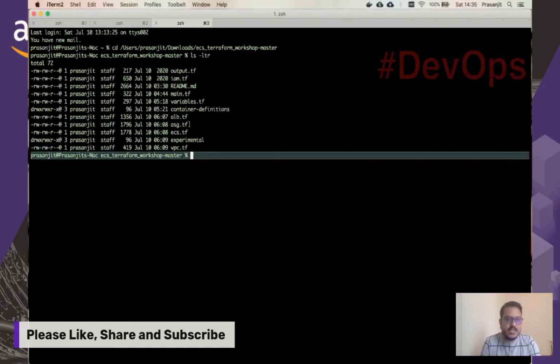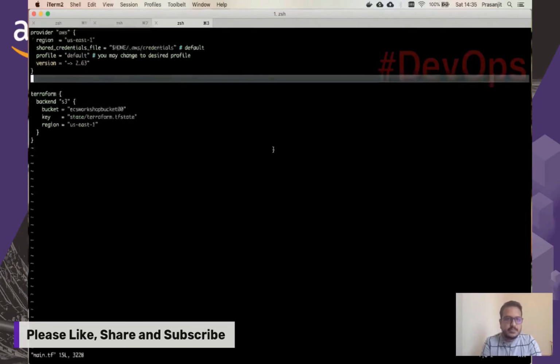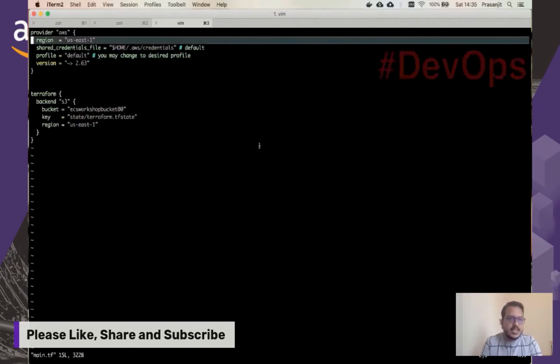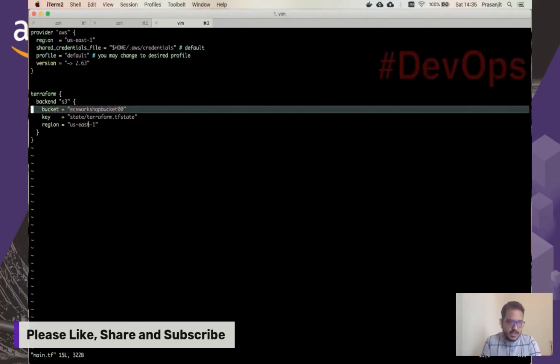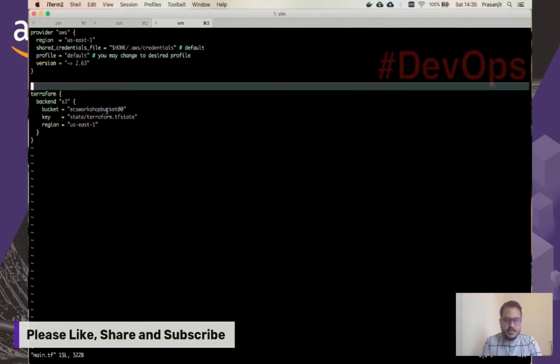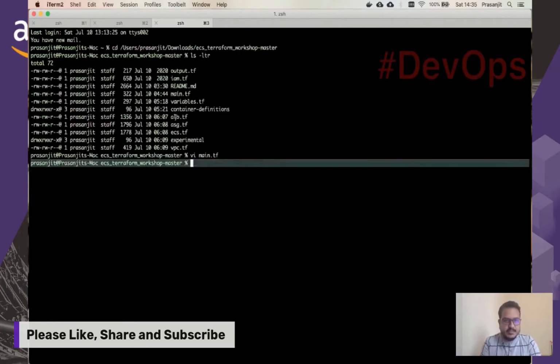These are all Terraform files. Different files are for doing different things, just like CloudFormation. Here the main.tf is the main file that defines what credentials are used to log into my AWS. What is the region I am using, what is my S3 bucket name, that is defined here.